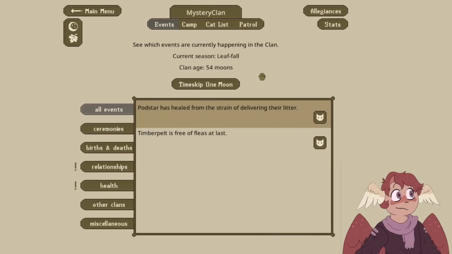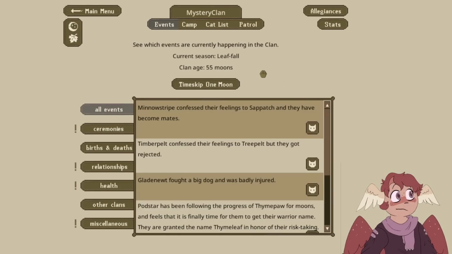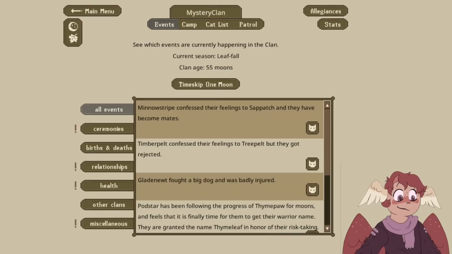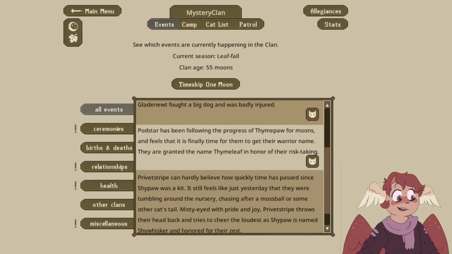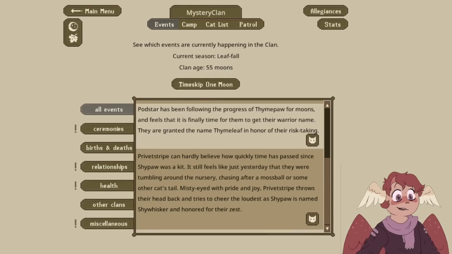Let's come back over here. Minnow Stripe and Stat Patch are together. Hasn't Stat Patch slept with everyone except for Minnow? I'm honestly surprised they're the two that ended up together out of everybody. Timber Pelt confessed their feelings to Tree Pelt but got rejected. Thyme Leaf, okay, that's a neat name. Shy Whisper, okay.